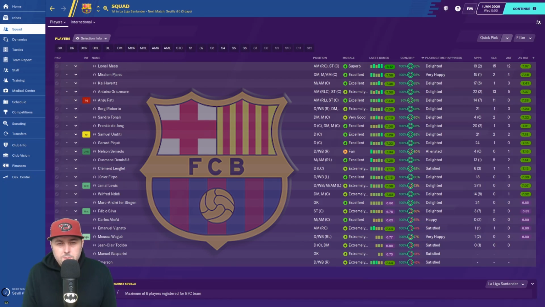Now, this is a squad arranged by rating. You can see Fatih. I love that name. He's got a bit of a knock at the minute. He's only out for another 2 days, so it's nothing serious. Messi, though, it's Messi. Loads of goals, loads of assists, great player. Really glad I kept him because I did consider selling him.